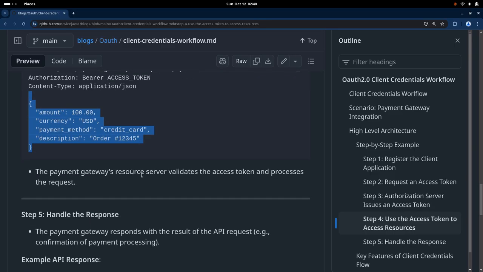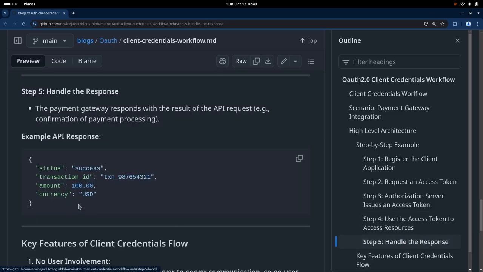Once the payment gateway server validates the access token and processes the request, it sends a response that we handle in the fifth step. The payment gateway responds with the result of the API request, that is the confirmation of the payment processing.